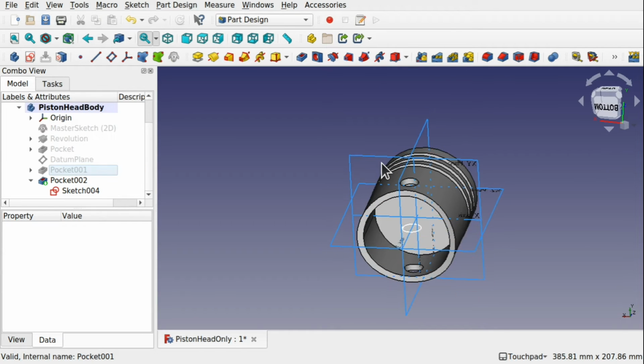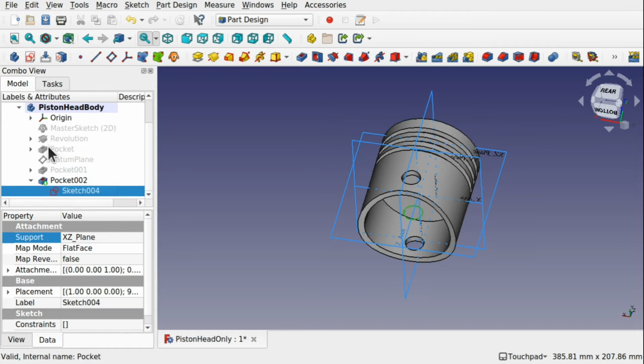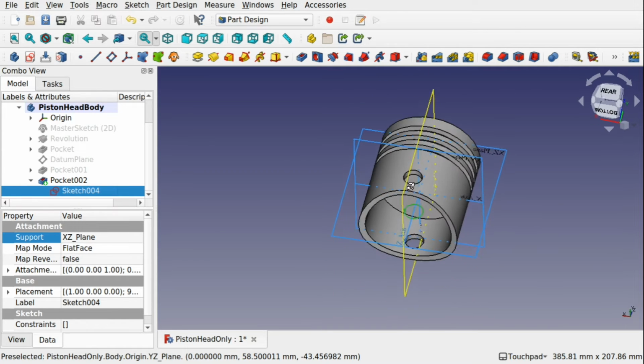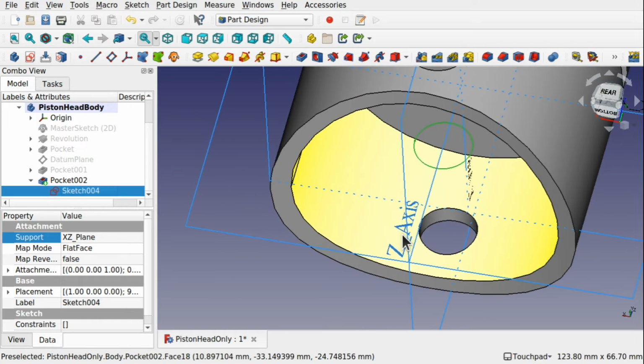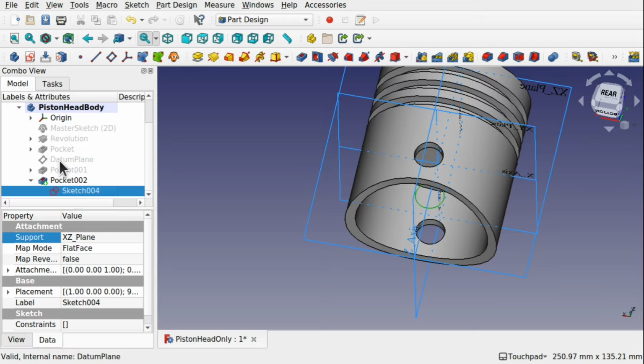We can hit delete on that, and that gets rid of that datum plane. So we're looking up here, we can see there's no blue ticks that require a refresh on here, and that's taken effect. So we're good to go on that one. So that gets rid of one item. So the less items you have in here, obviously the better.